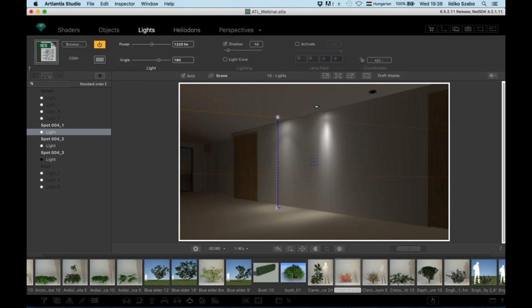And Artlantis will take over from this IES file the power of the light, the angle of the light, and of course the projection, the way it casts the light.